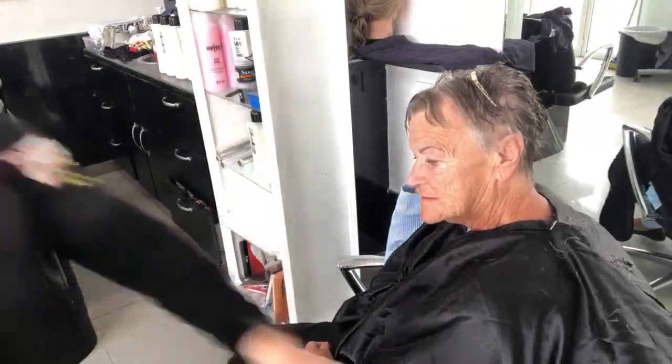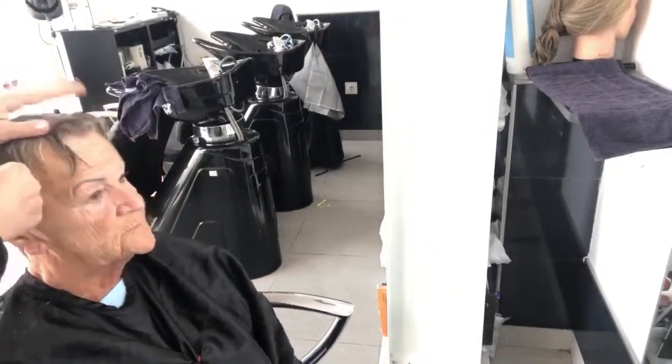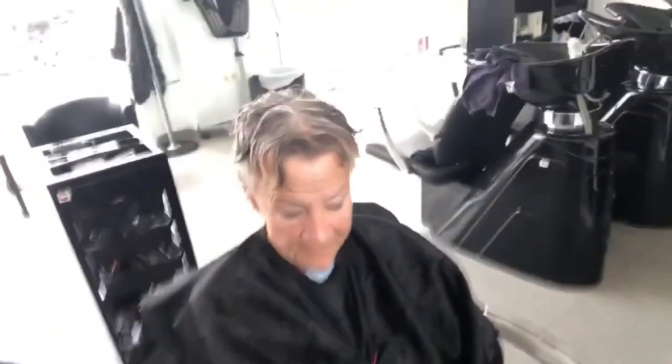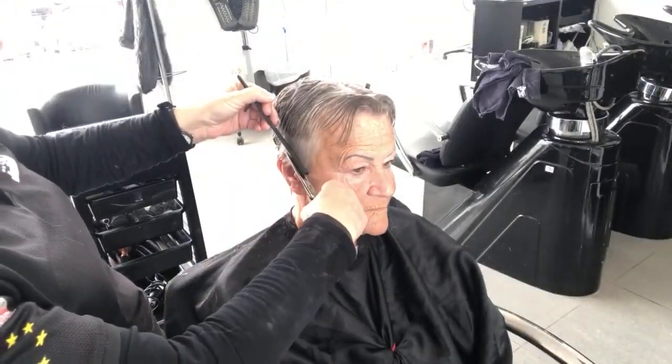So we're going to cut the side, guys. Let me put the crown right here. Turn like this. Yes. So this part was very strong, guys. So we're going to keep it as long as we can because we don't want to shave the side along that. No. So we're going to keep that here, guys. So what we're going to do, we're going to clean her ear. Mm-hmm. Yes. I'm going to remove only this.